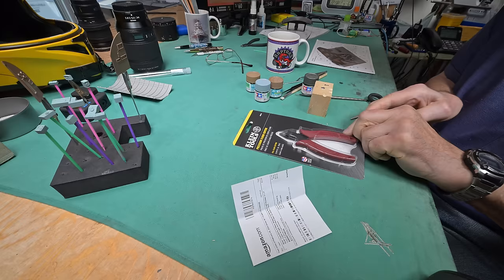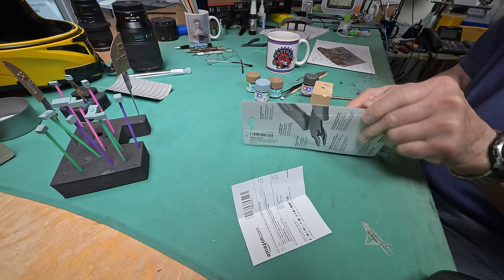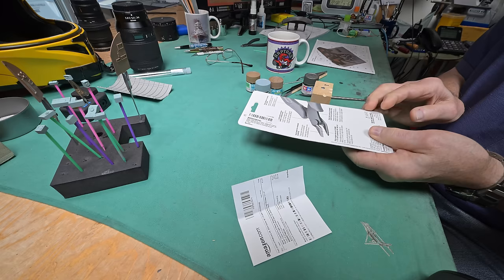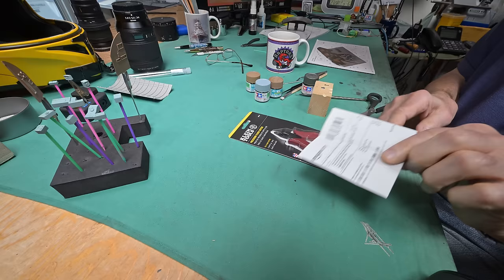Thank you very much. Okay, so I guess the idea is I'm supposed to be using these to nip my sprues and save the Tamiya nipper for the really good stuff. I think that's probably what this is all about. It's taking a while for this to all set in. I think we were talking about these about a month ago, weren't we? Okay, well, once again, thank you very much. It doesn't say anything on here about it being a gift or anything, but, okay. Oh, my goodness, my goodness.